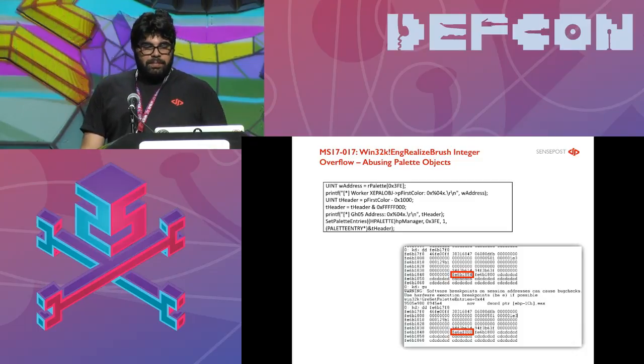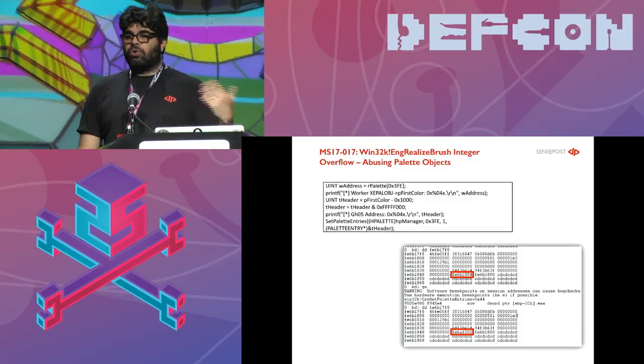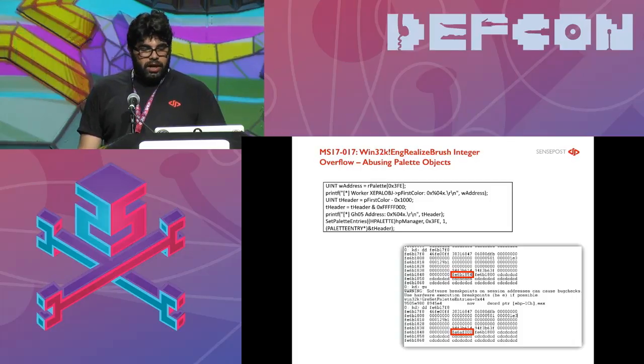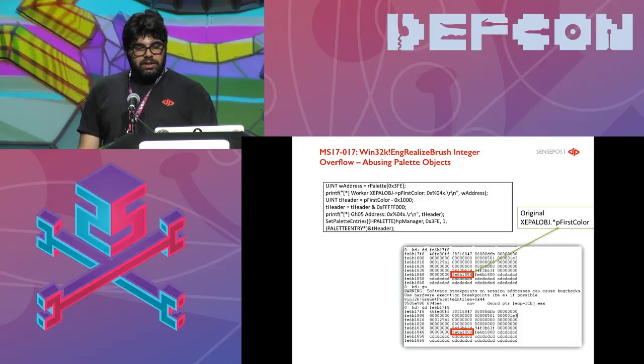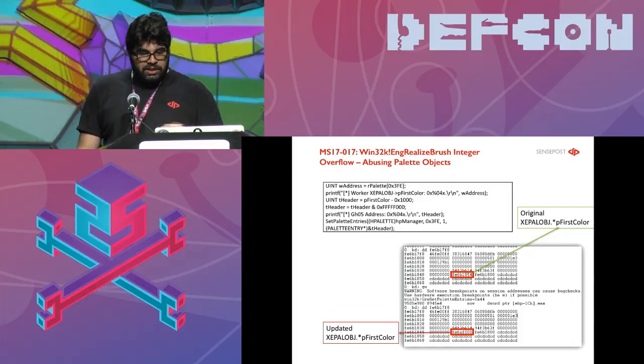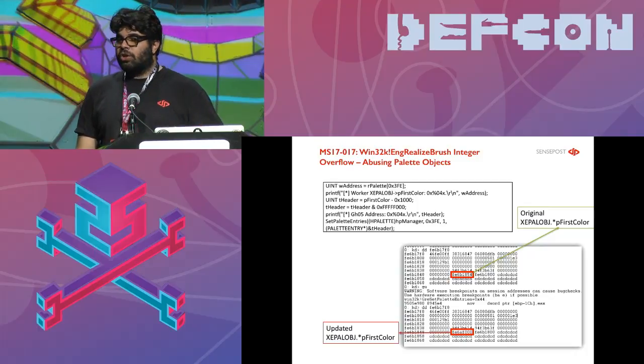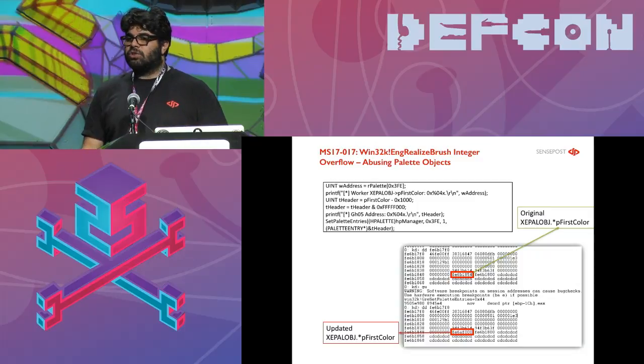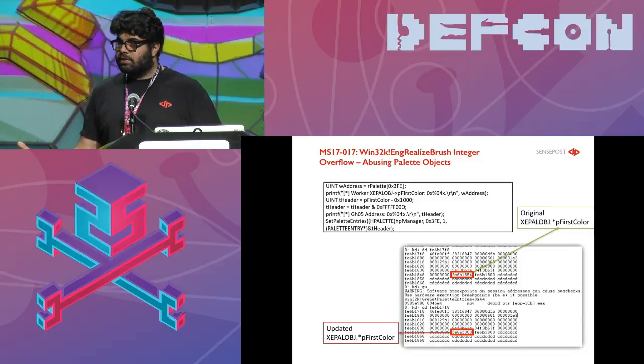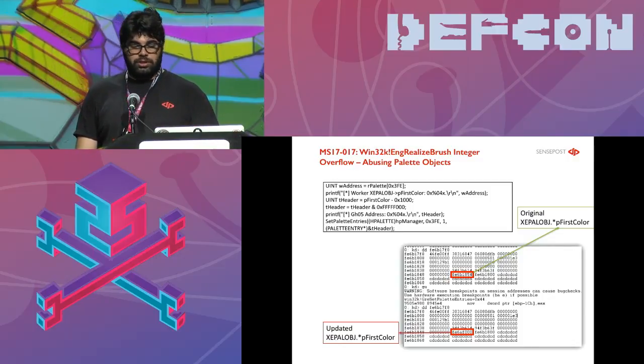If we look at the next palette in memory, the top part is before we try to overwrite it, and we will use SetPaletteEntries on the manager palette to set the pFirstColor and update it to a value under our control. Some of the data that we were reading using GetPaletteEntries will actually contain some pool addresses. That will allow us to leak some pool addresses and calculate from one of them a header address, which is the beginning of the pool page.